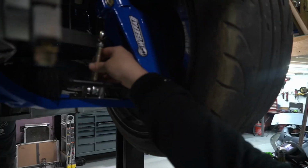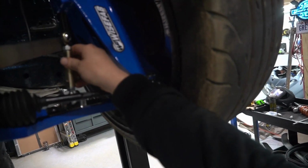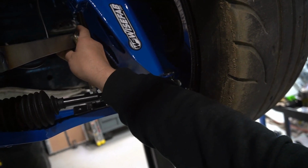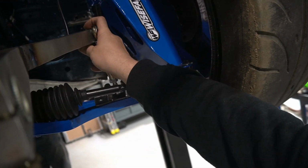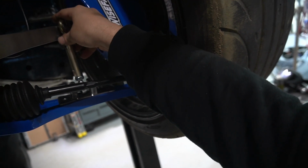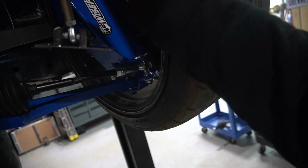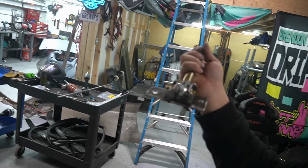This is going to go something like that. And then the sway bar, something like that. So my hand's kind of in the way, but once we get it bolted in, I'm going to pull this apart and weld that base up now. Just got that tacked in so I could check it. But yeah, that's what we're coming up with. That's what we're going to do.